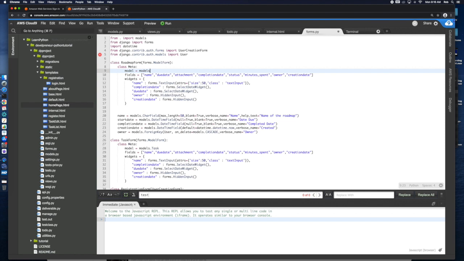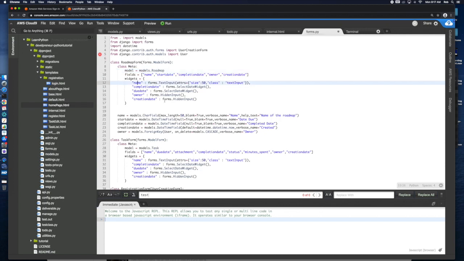And so this is going to come from, instead of from that, it's going to come from task. It's going to come from roadmap, which we did. So we're importing all our models. The fields are going to be name, due date. We don't have an attachment anymore. We do have a completion date, an owner, and creation date, due date. Let's see. Oops, I'm sorry. So we have name, start date. Gotta look at the right place for my things. We do have a completion date. We're going to keep our creation date, and we're going to keep our owner. And so we have those 5 fields. 1, 2, 3, 4, 5. We got those.